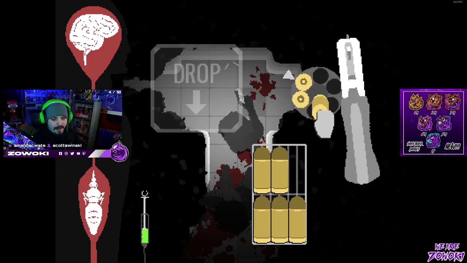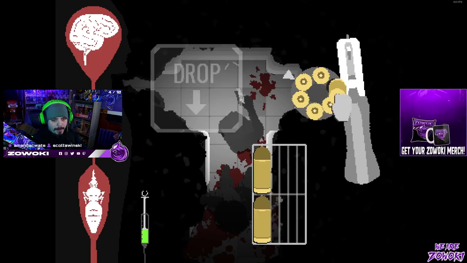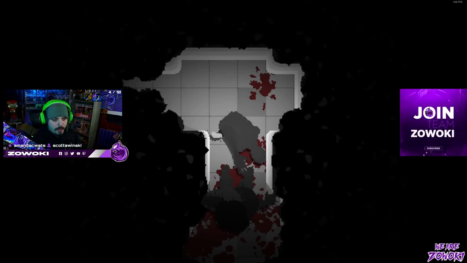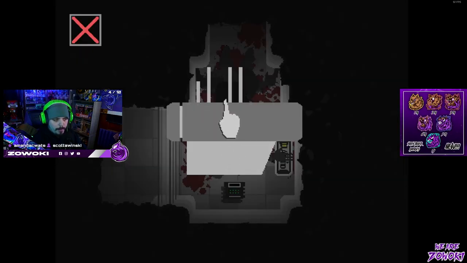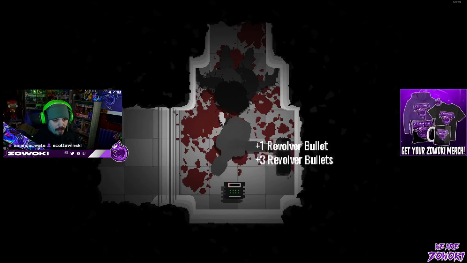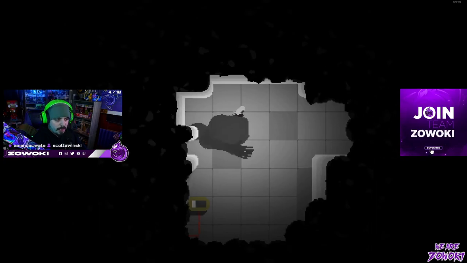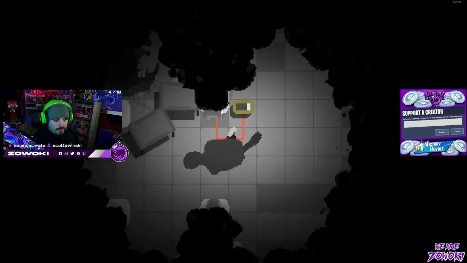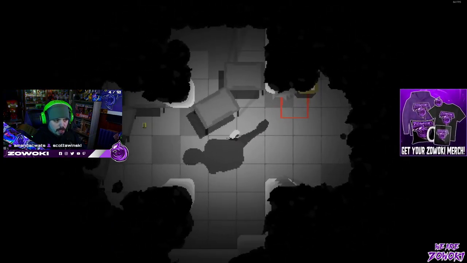It's like 8-bit, but at the same time, it's like an upgraded 8-bit. Come on. Come on. Find this shotgun. We're gonna save. Boom. Revolver bullets. Okay, come on, let's go this way. Okay, we don't need to go that way. There's somebody inside here. I can smell him.